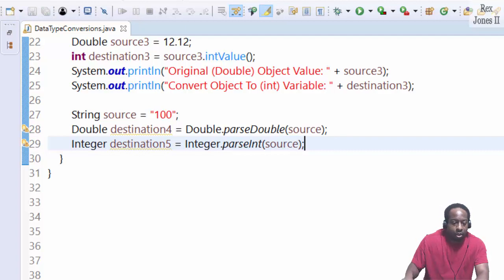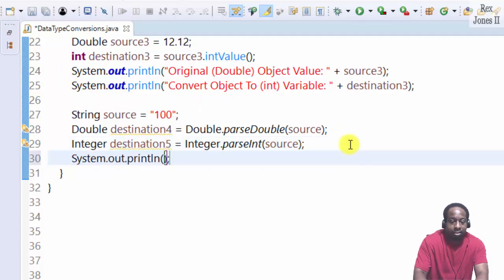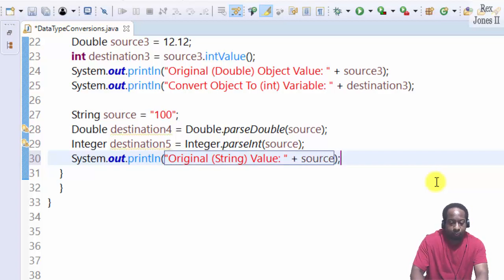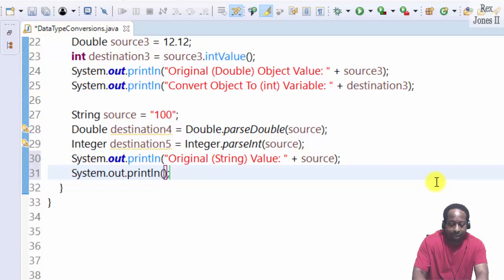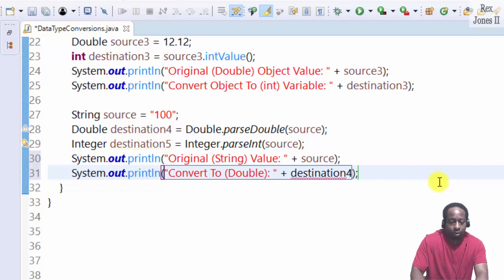Let's print the values. I'm going to just type them out. Sysout original string value plus source. Sysout convert to double plus destination 4.